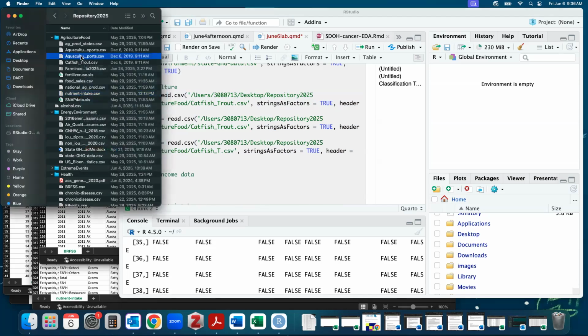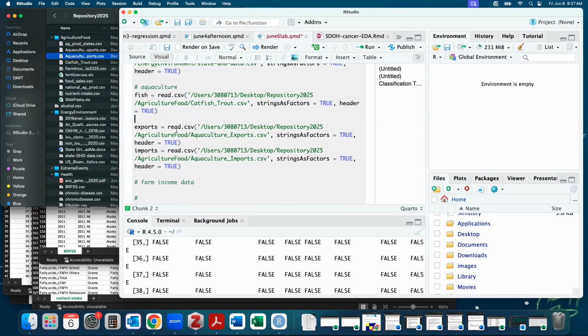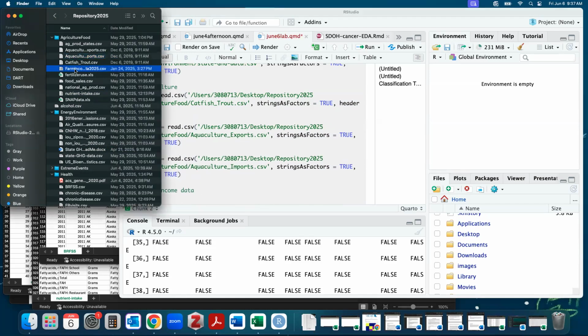Yes, this takes a while, but the catfish and trout, exports, imports, farm income data, let's get that one.